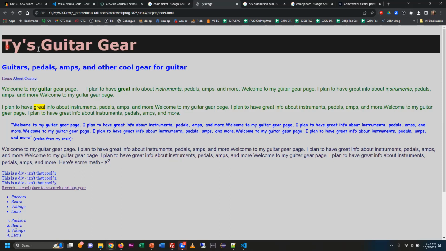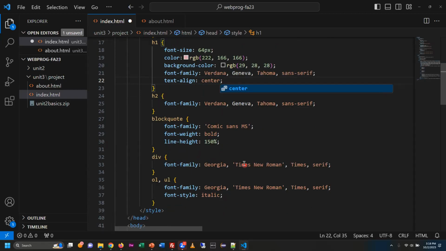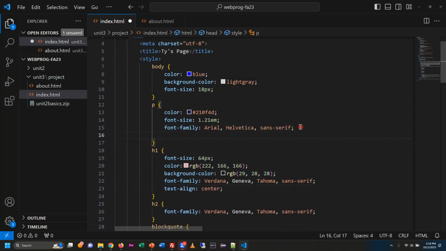Basically what justify does is it makes sure that you fill up the whole line. Now, I don't have enough words to put in here to fill up the whole line, but like you see how these paragraphs, like one paragraph is a little longer than the other. Justify would make it so that all your paragraphs are the same by increasing the amount of space in between the words inside the paragraph. So that would probably work better on a paragraph. So let me go back to center on this one, and then for all paragraphs, let's do justify and see what that looks like.